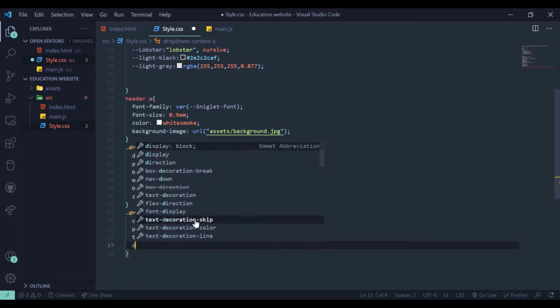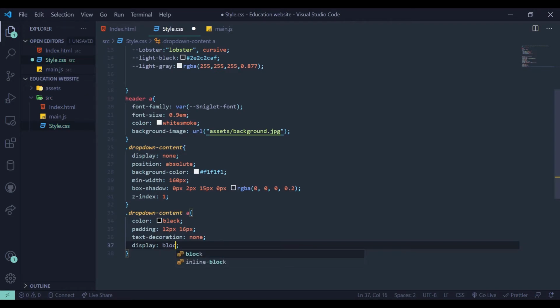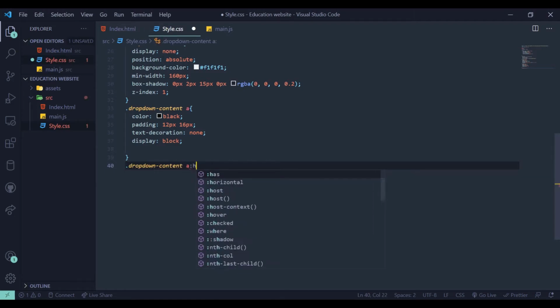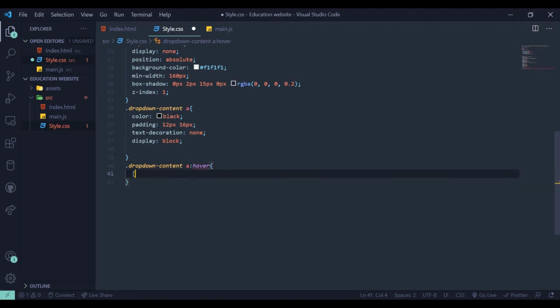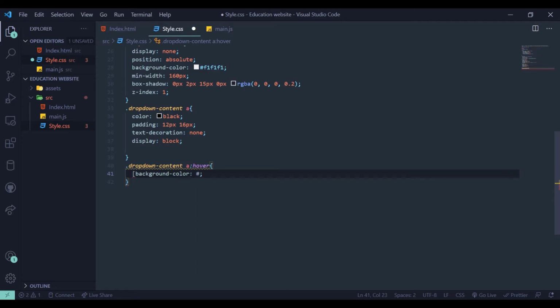Next, I'm going to add display to be block. That's all. Now come back here. For this one, I'm going to add some hover effect. And this one, I'm going to add background color. That's all. Sorry, let's just remove this one. It's okay now.